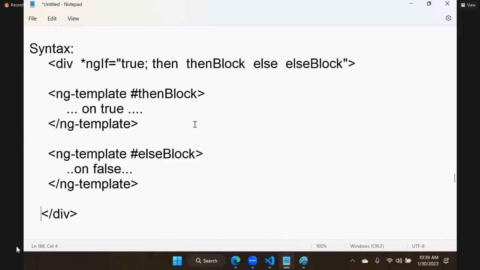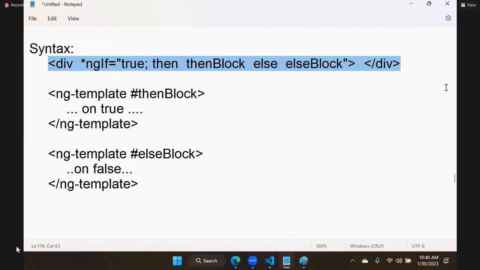Understood? That means you will think that in the div, when true, this will be there, when false, that will be there. Remember, these templates cannot be inside the if container. Understood? Outside the if container. They cannot be inside the if container. The if container should have only conditions. Right? Inside them, don't try to put templates.